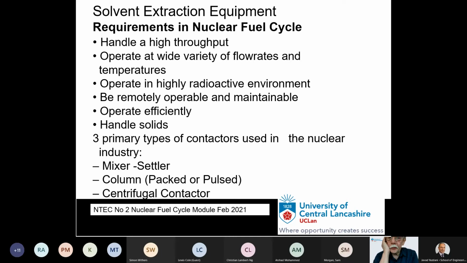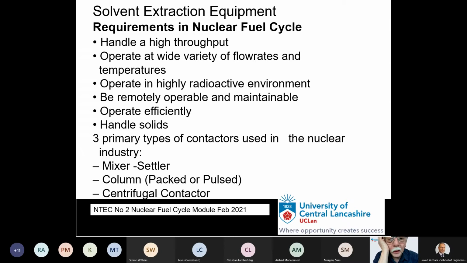So what are the requirements as far as our industry is concerned, our nuclear industry? They need to be able to, certainly solvent extraction, because of the quantities we are talking about, probably at something in the region of 300 grams per litre. They need to handle a high throughput and a fairly highly concentrated solution. Springfields had the capacity to be able to process something like 10,000 tonnes a year of uranium ore concentrate. And that, to be quite honest, is a significant amount of material to be handling using a chemical process.